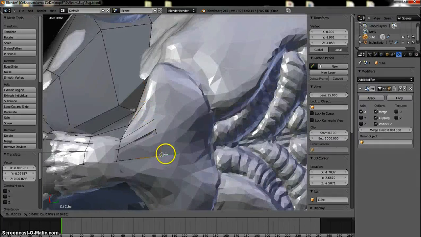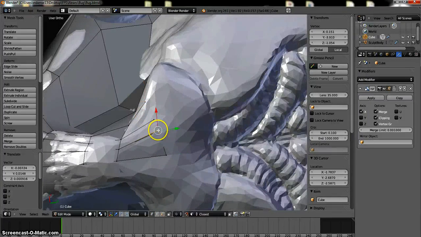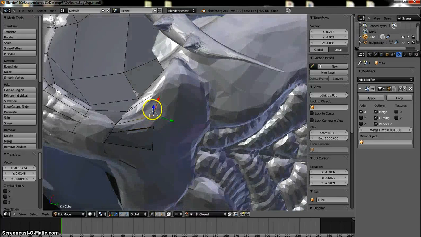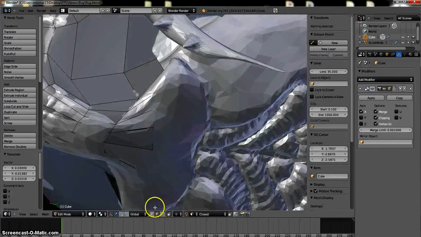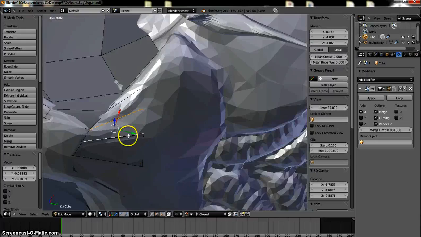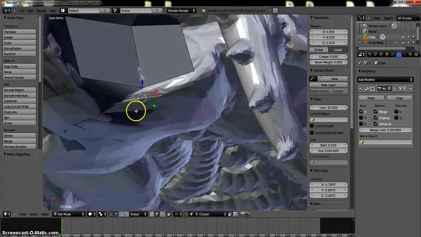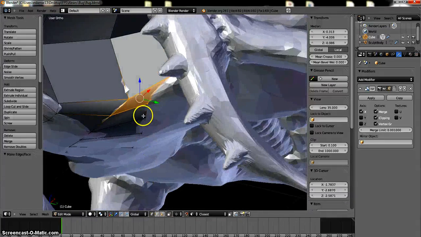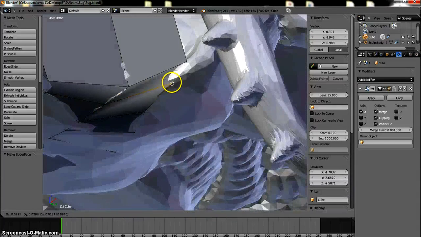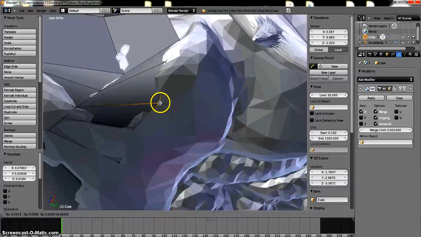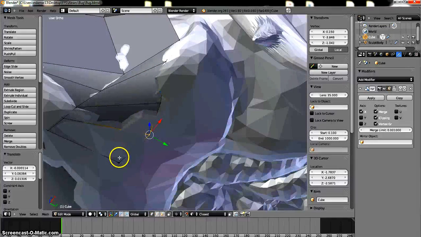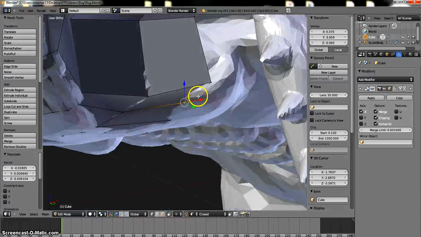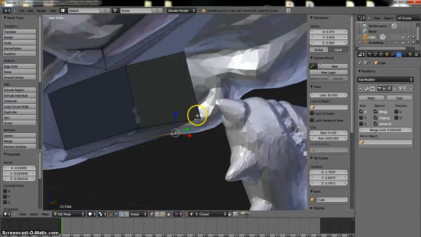Thing to know when it comes to 3D modeling: there are a lot of right ways to do things, as well as a lot of wrong ways. So if any of you are looking at this and this isn't the way you model it, and you see some issues that you think are issues, they're not issues, unless I say so. Don't worry about it. I know, I say that because I've done that myself.